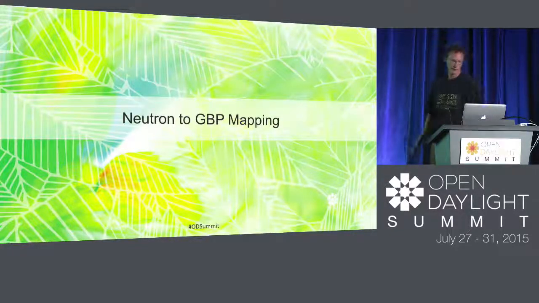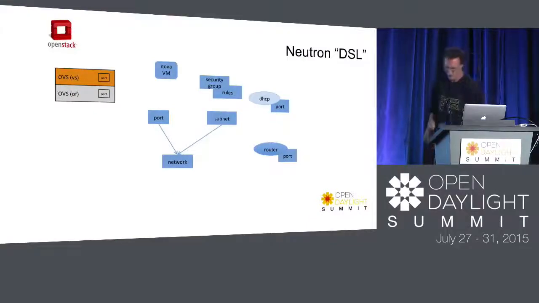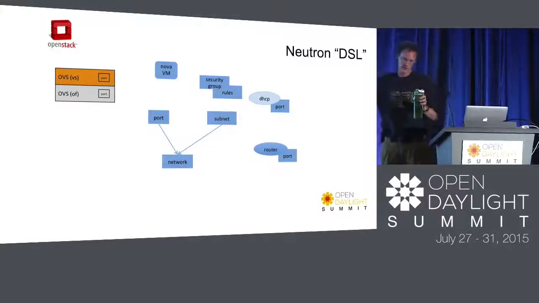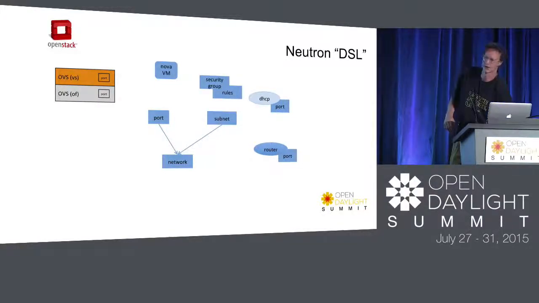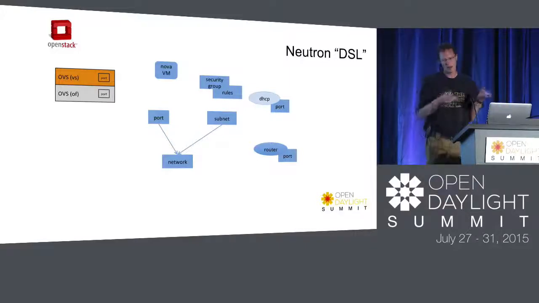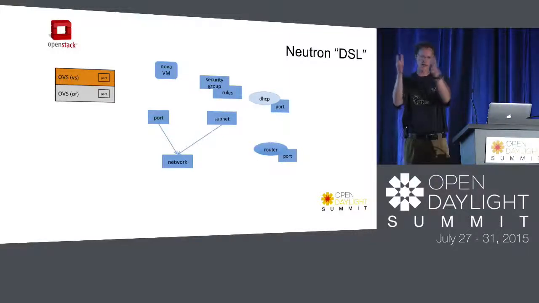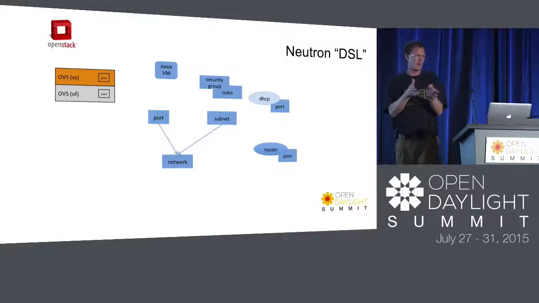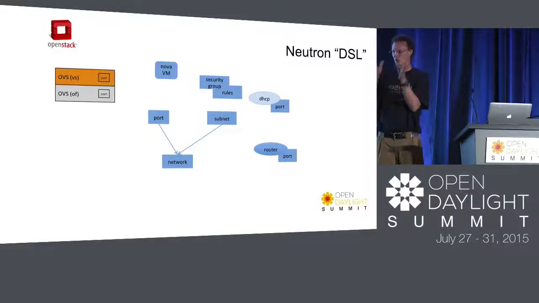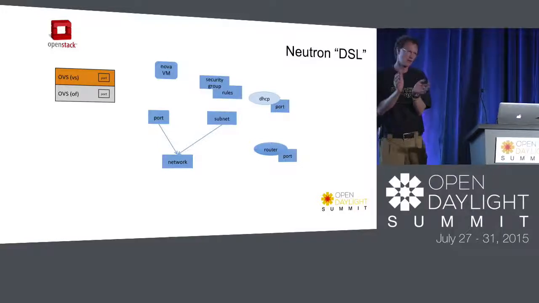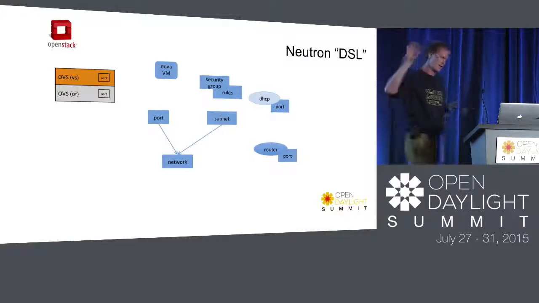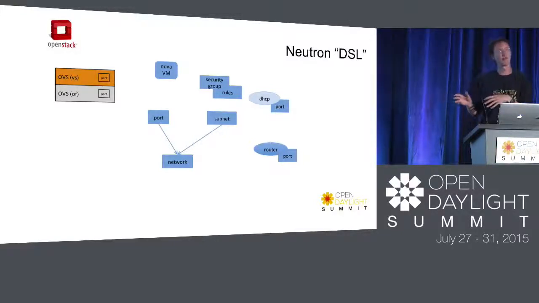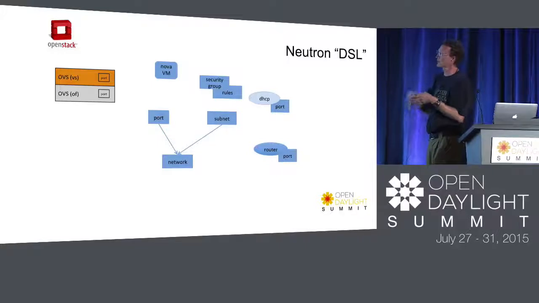So now onto the mapping itself. In terms of Neutron, I think of this as a DSL, or domain-specific language, and it helps us keep that cohesive architecture. So how do we keep whatever domain-specific language is coming in from the north from being directly dependent on any renderer? We just want this domain-specific language to map into policy things. Therefore, any renderer just has to implement policy things without understanding the DSL. And that's how we scale, and you'll start seeing that in a later slide on the future of where we're taking group-based policy.